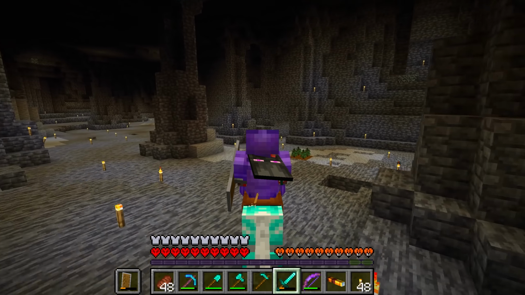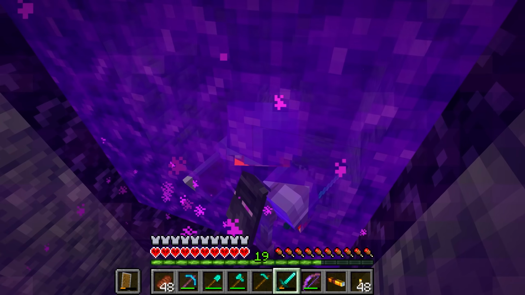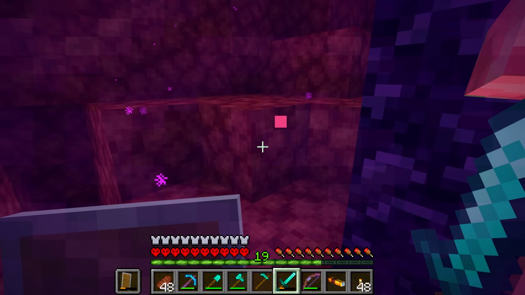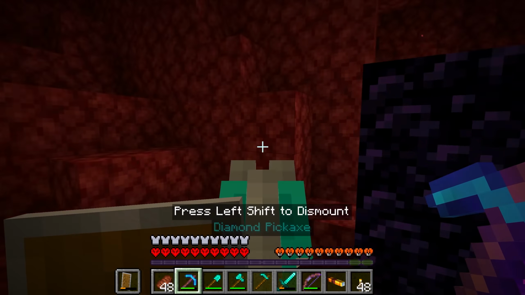So what's the easiest way of getting name tags? Well, in my opinion, that would have to be abandoned mineshaft. That is right. We are going to hopefully find ourselves an abandoned mineshaft in today's episode to do a little bit of exploring. Yes, it's going to be a fantastic time. But please don't go back through.